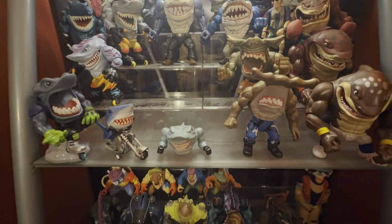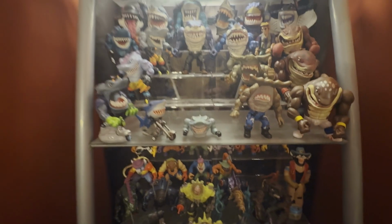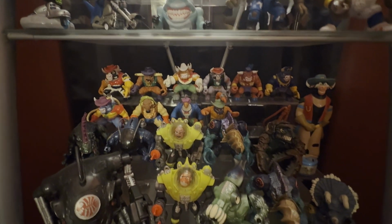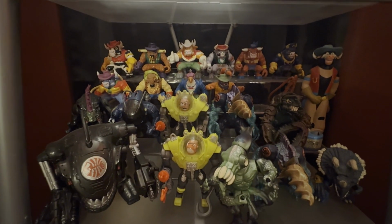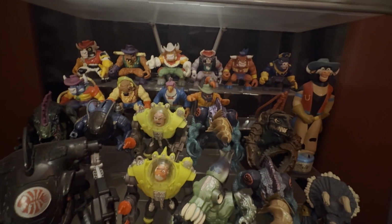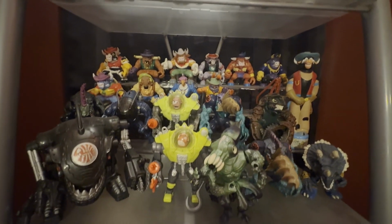So one thing I have a challenge with is I want to fill everything out, and it's like, well, I need space for the new things that I pick up. Some Street Sharks, and we have the Cowboys of Moo Mesa. I'm excited for the new update coming out from this cell.